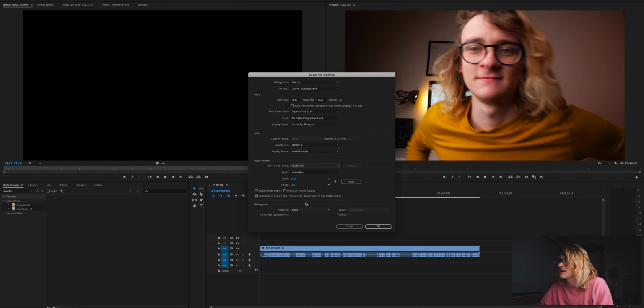I then go and click custom. I change it to QuickTime and ProRes 422. I set the width and the height on the previews. Press OK again, and it automatically conforms it. That's something that I really love about Premiere. You actually have to manually crop it in Final Cut. It's just a little bit easier, and that time saving goes a long way.